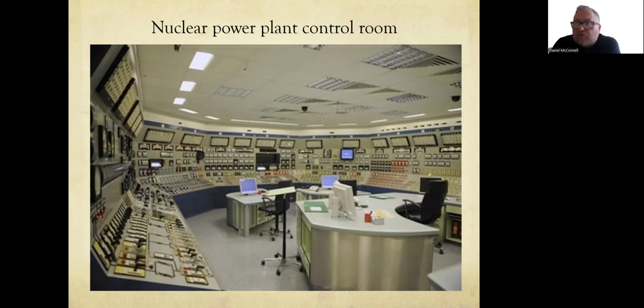We have controls that do various things, and sometimes you have to operate these controls to ensure something happens or doesn't happen. The risk of an error is at every step along the way. You have to obtain information when faced with a massive amount of information. So you have to have knowledge and training to direct your attention at the appropriate display at the appropriate time, without forgetting to look at other things, right?